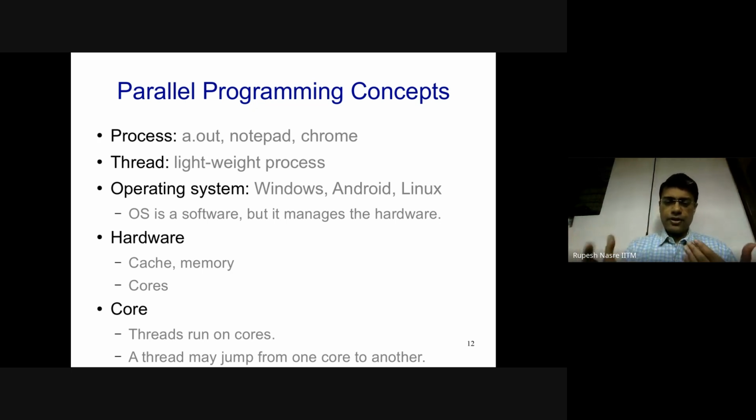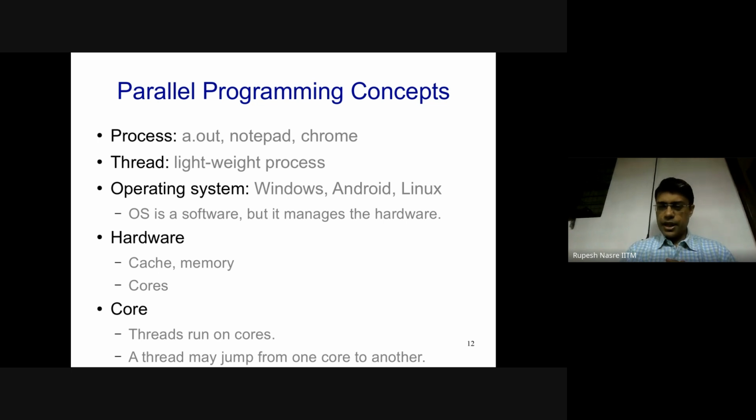So I need some sort of interface to ensure that my commands, let's say a mouse click, get translated into an appropriate command which is understood by the hardware. So this translation of commands and management of the various devices, various hardware, is done by the operating system. All our file system, all of these interfaces that we have to work with, the display, keyboard, mouse, etc. are hardware pieces, and we are managing them with our operating system.